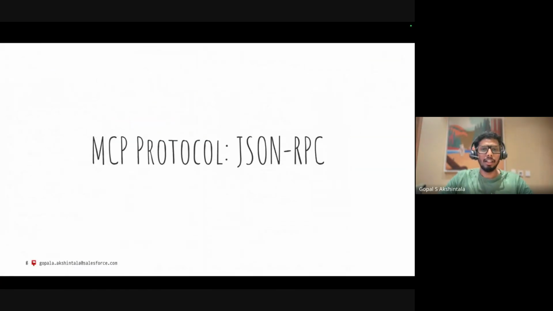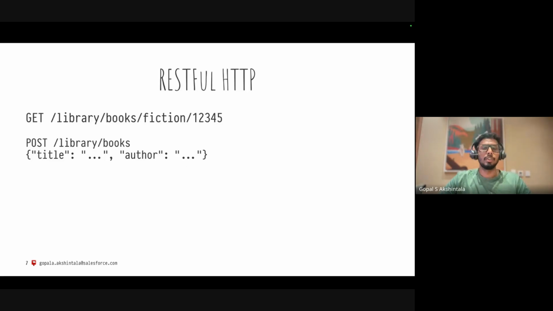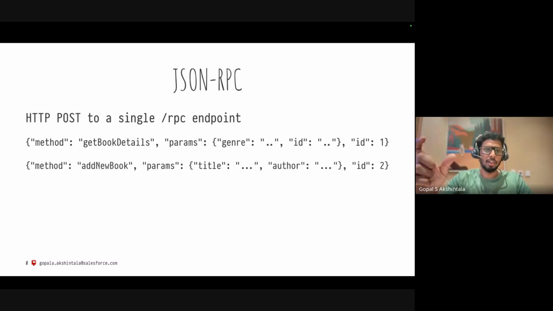Getting into the protocol part, they support JSON-RPC. And just for the ones who are curious, why JSON-RPC? Why not the traditional RESTful API? RESTful APIs, as you know, have a directed URL to a specific resource, and then you pass a payload. But in this case, given your server can do multiple things and is accessible through one endpoint, it makes more sense to have one endpoint that the LLM can connect to, and then the RPC is remote.